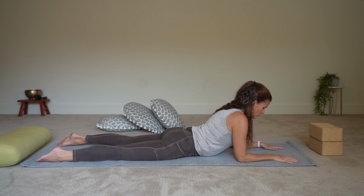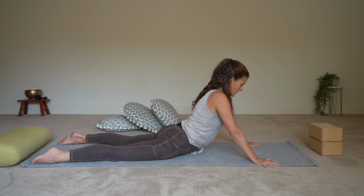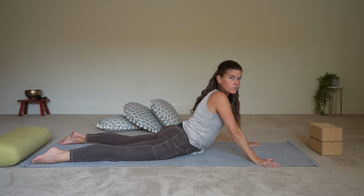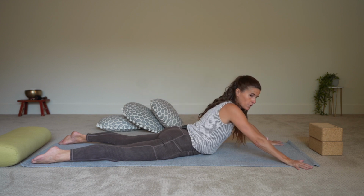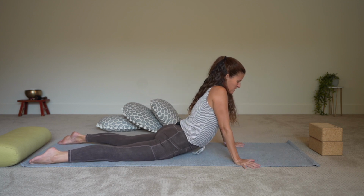If you want more sensation, you can come into the seal pose. And when you take the seal pose, you have a lot of options of how to hold your arms here. They can be farther forward. Did I call it saddle? This is called seal pose. I think I just called it saddle. This is called the seal pose.